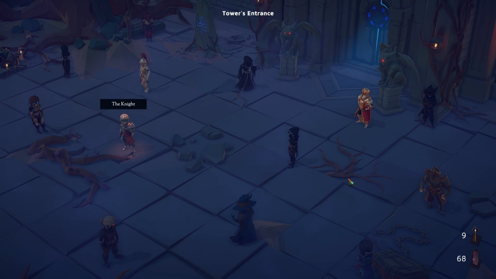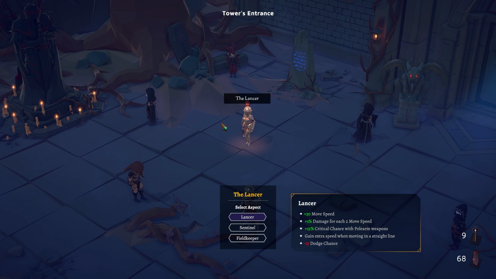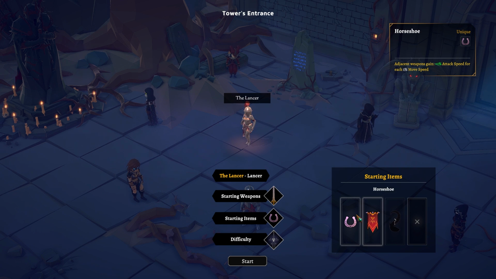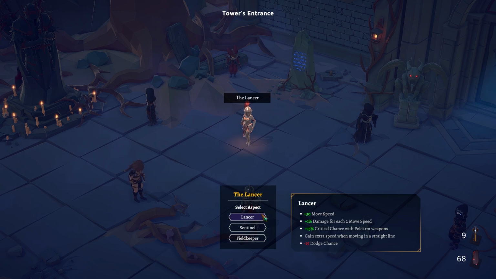It's time to try out a build that we haven't done before, and that is movement speed. I've somehow just avoided doing it this entire time, but today we're playing the Lancer. She doesn't have anything to unlock, but that's okay. We're just going to use her horseshoe item. Guess we go over what the Lancer does.